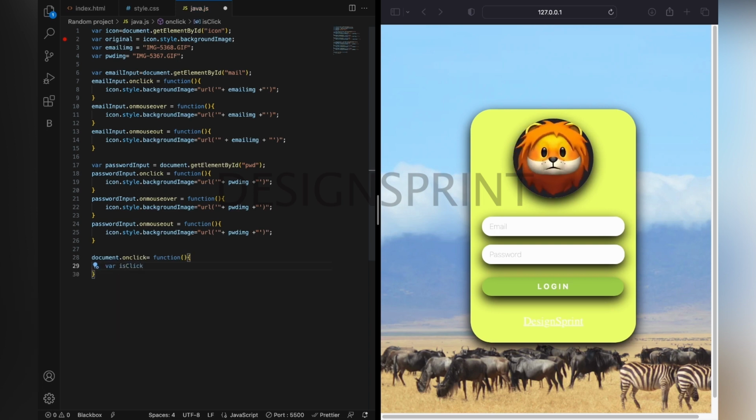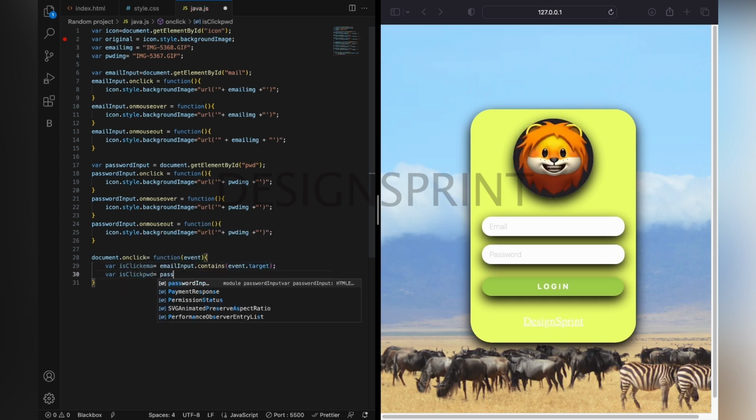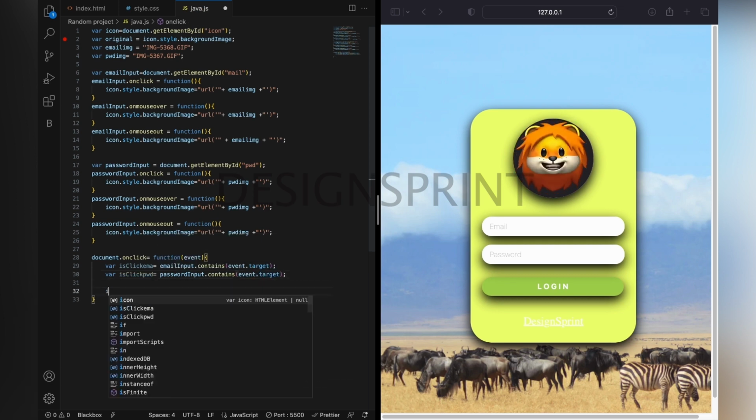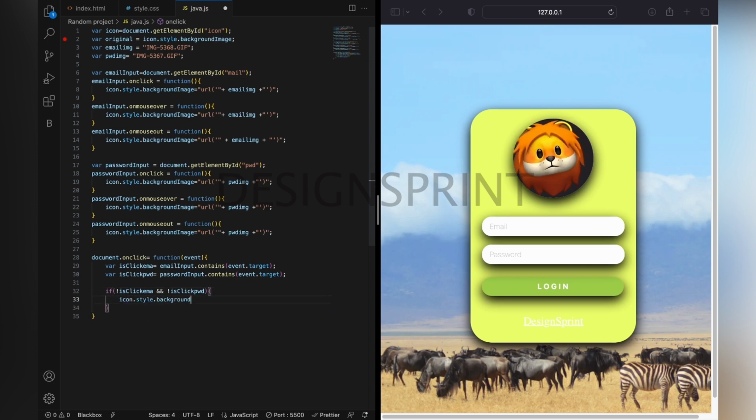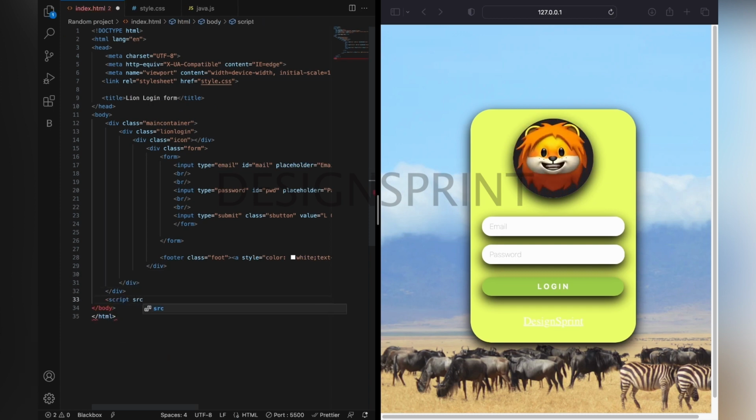Okay, it seems like I did not attach it to the index file. So I'm gonna create this and then attach it to the index.html, that is the script tag. And I think I have to change this. Yes, change it to original image. Okay, and give it an ID. So I see in div class icon, I have not given the ID. I have to give the ID as it is there. So it should be working fine now.